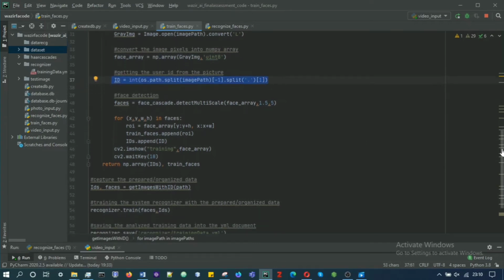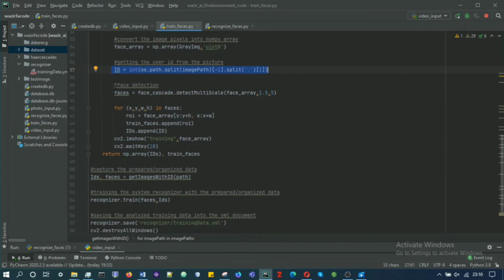The next part, we use the actual face detection using the detectMultiScale method from the CPU, and then we append all the arrays for the region of interest, the x and y coordinate for each frame into the ROI variable before appending the ROI itself for each image into the train faces array. So this array contains all the ROI, region of interest, for all the images for our users.